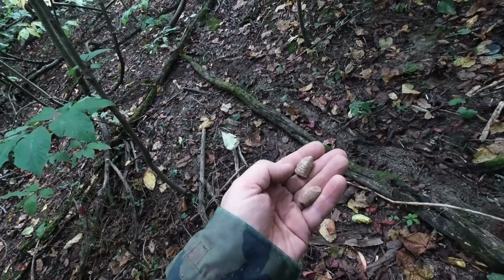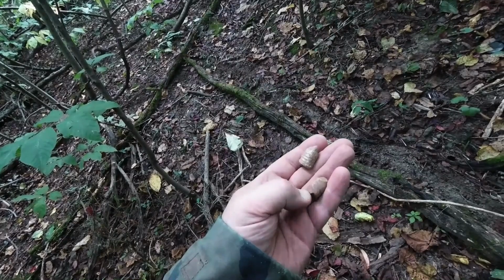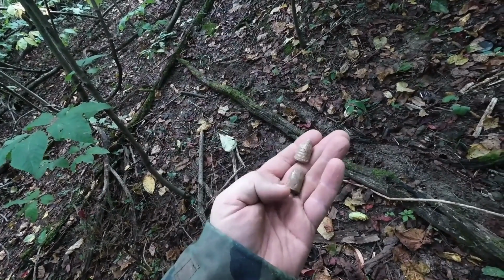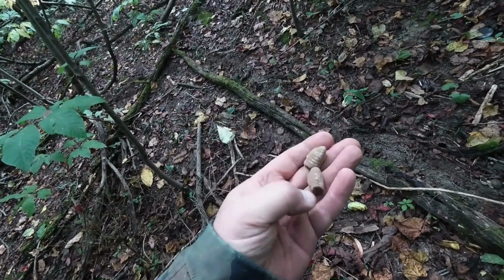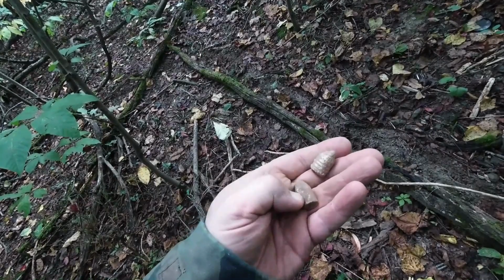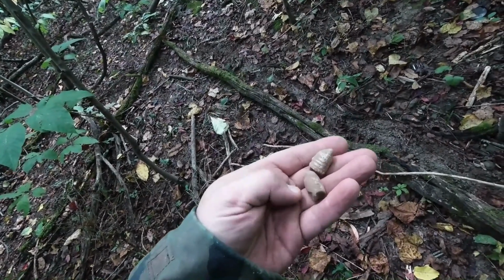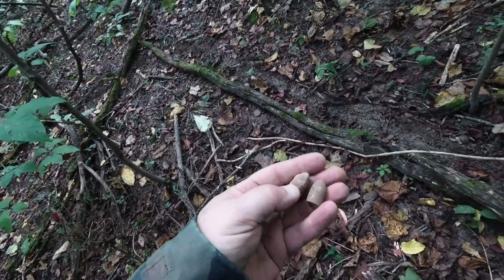This one right here was dug up in the target range. That was dug almost a foot deep. That's a 58. And then I dug this one below the target range, and I believe that's a 3-ringer. Of course, I might be wrong. I've got to clean that up, and I think it's possibly a 3-ringer. I don't know. It might be an infield. Maybe we'll let Brian take a look at that and see what he thinks.